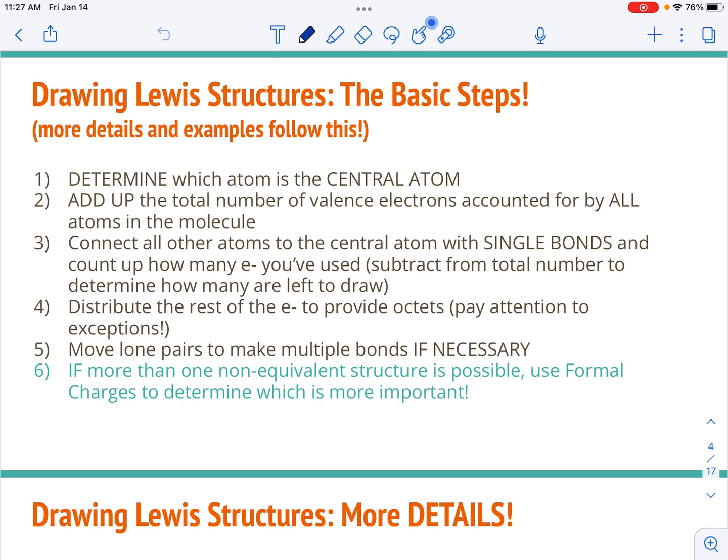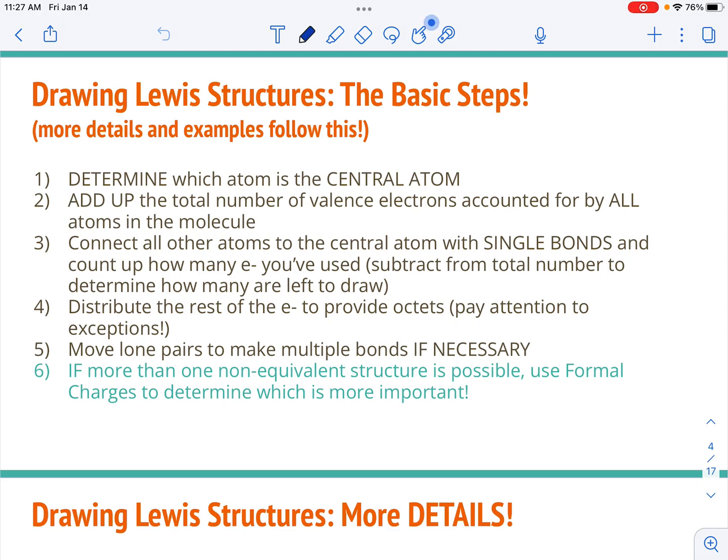Lewis structures, remember, are the pictures or the sketches that show us the basic arrangements of electron pairs around the atoms inside covalently bonded molecules. So we have some that are shared, which would be bonded pairs, and then we have some that are not shared, that are pretty much not stuck between the nuclei of two atoms, and so they are our lone pairs or our unshared pairs.